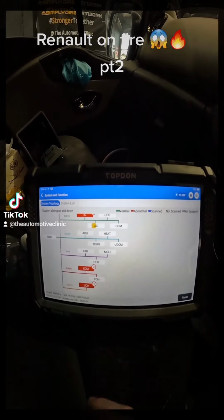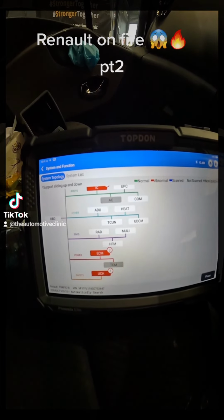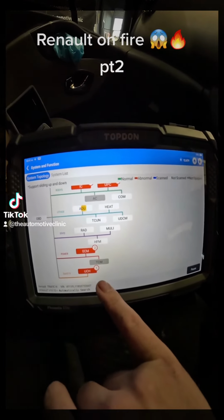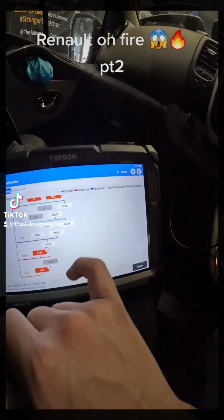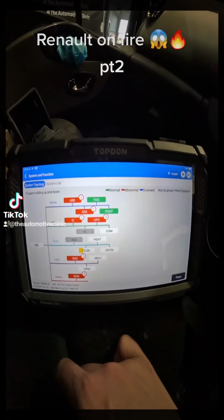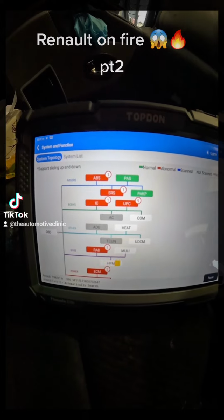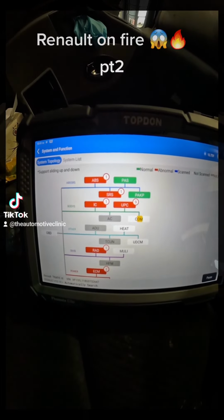So what I'll do is I'll let this run through. We might let it run through live. It's nice and quick, so we'll let it run through the system scan. Obviously we've got no TCM because it's a manual. And then it's going to go through all our other modules here, so we'll see what faults are in here. Most of them will just be related to battery voltage. We'll be able to clear them out, go for a test drive, and this job will be all done.